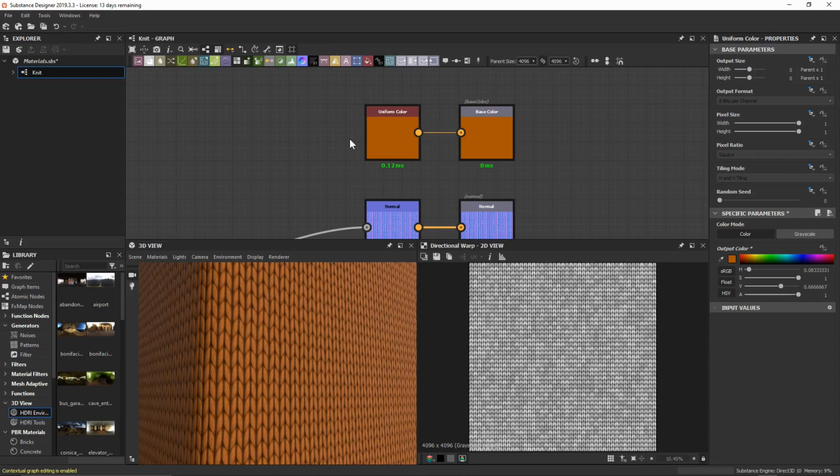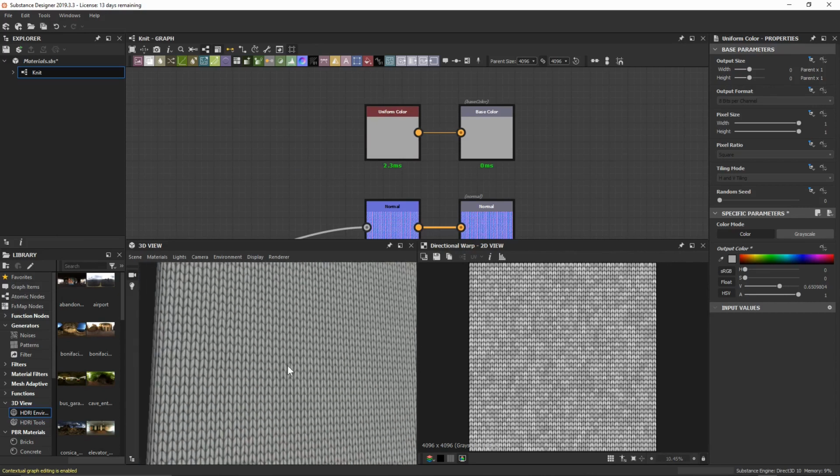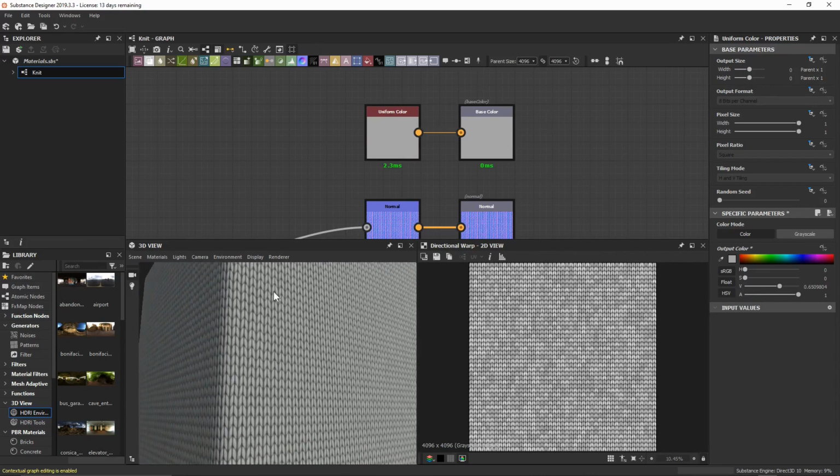So taking a look at this uniform color, we'll see that I have this eyedropper button here, which I can use to pick any of the colors on my screen. Off my screen here, I've got a nice whitish color that I'm going to pick. You can pause the video and color pick this little color here. And this is going to be the base color for our default knit material.